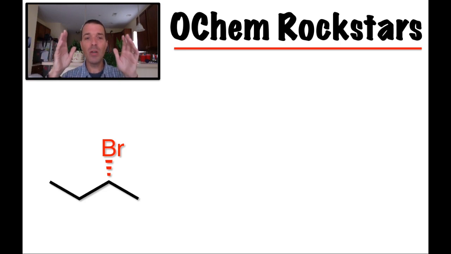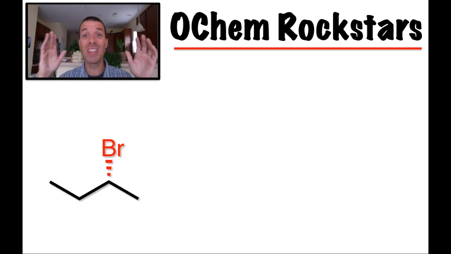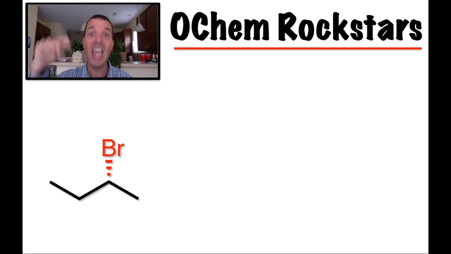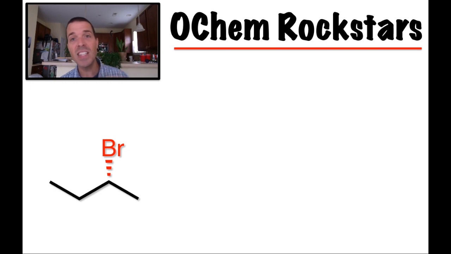Essentially, what I want to do is take this functional group, and you can do this with literally any functional group that you are studying in organic chemistry. I'm going to show you how super simple it is to figure out how your functional group will react every single time. So in this case, this happens to be an alkyl halide, and in every single functional group, you're going to have two atoms that are most important.